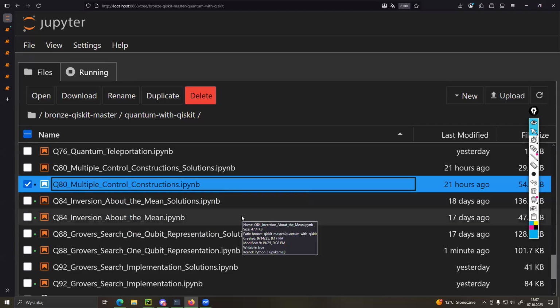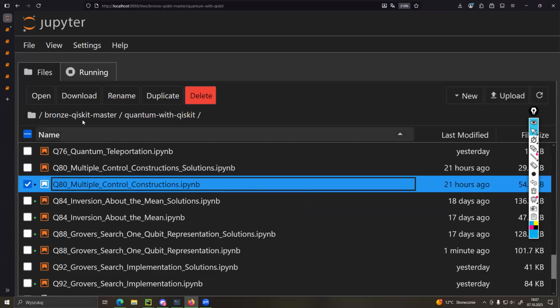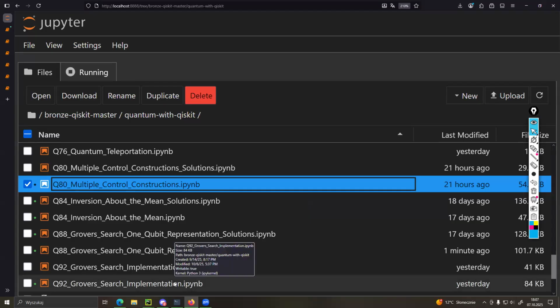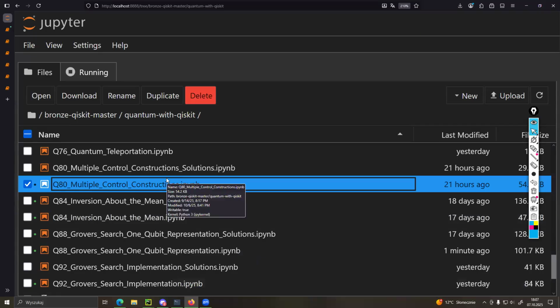what we will do today is clear up one misunderstanding that I made yesterday in terms of multiple control constructions. And then we will focus on Grover's algorithm. And we will do it up to the time that I finish, because I don't think it will take the full 3 hours.